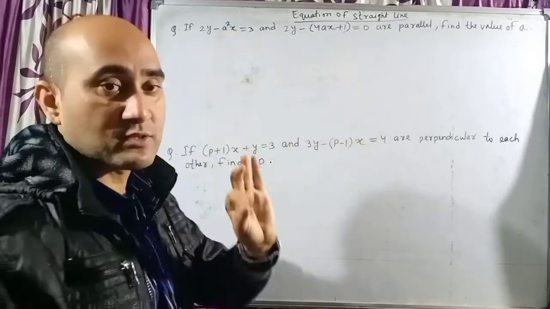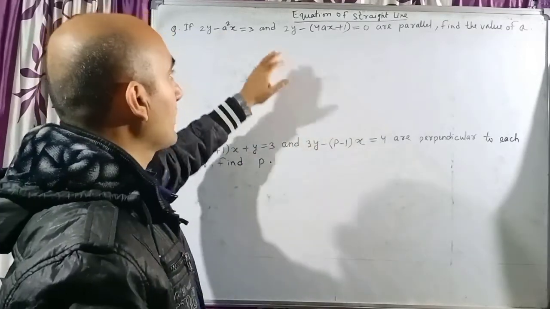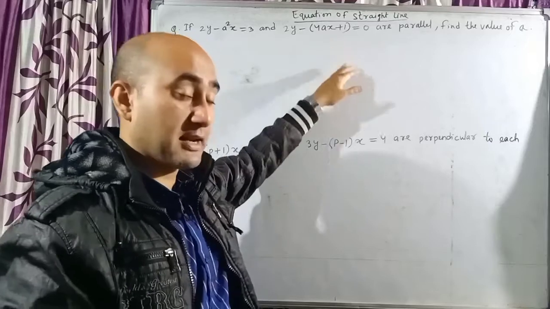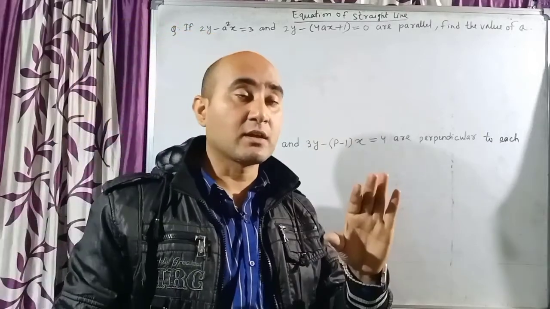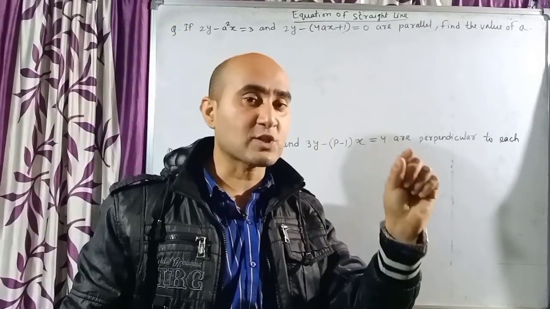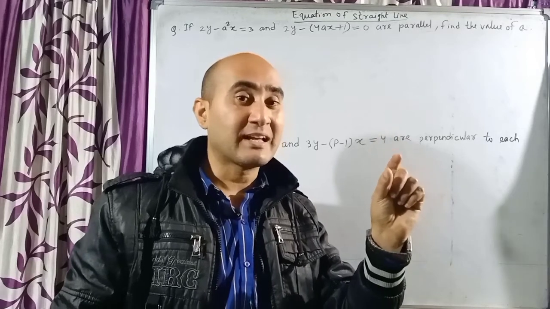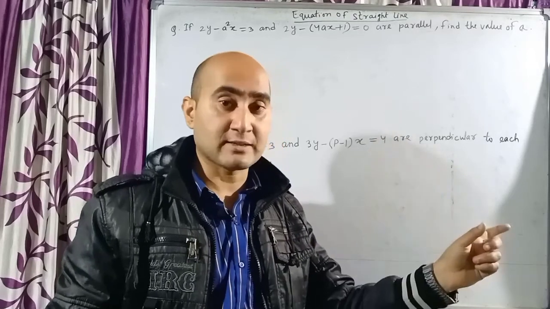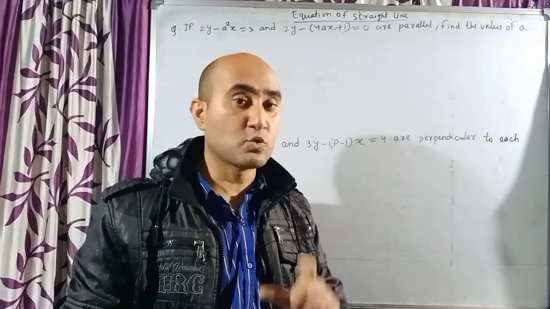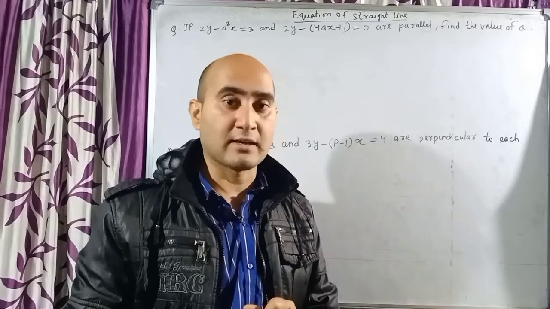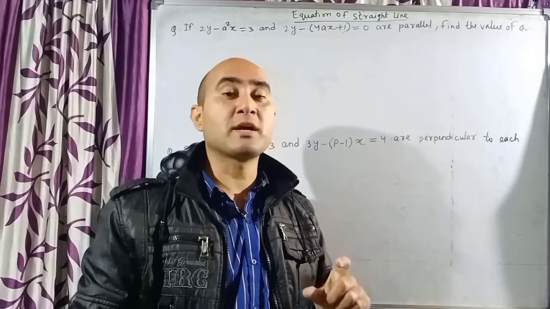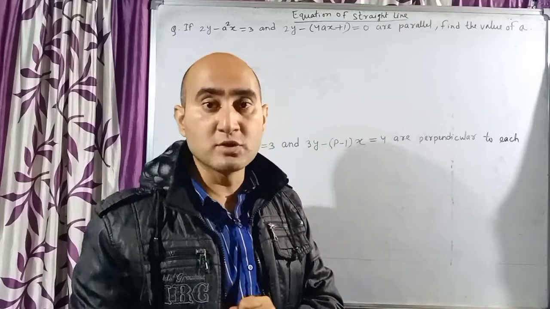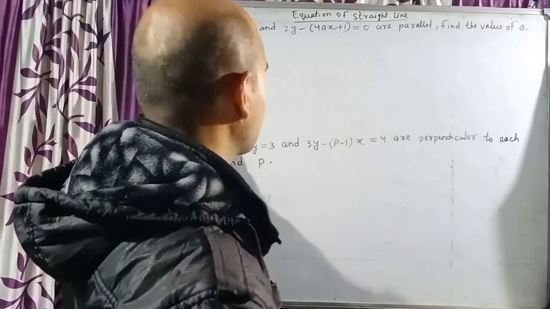But I have one suggestion for you children. We'll arrange the equation of a straight line a little bit, because in the equation of a straight line the first position should be given to x and the coefficient of x. The second position should be given to y and the coefficient of y. And then third should be a constant number and then equal to 0. So we will arrange it a little bit, children.